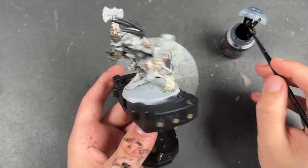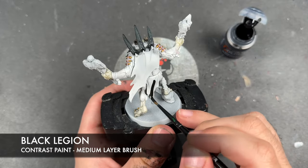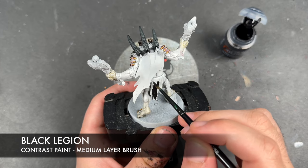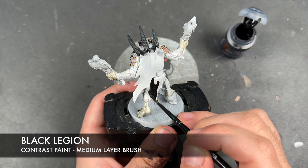So with that now done, what we're going to do is take some Black Legion and apply this over the top of all of the cloth. So we've got his loincloth and we've got his cloak or cape.